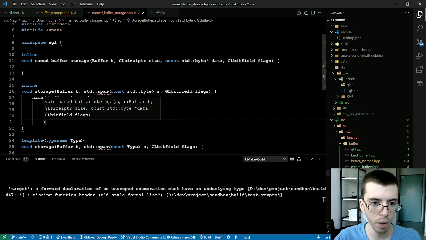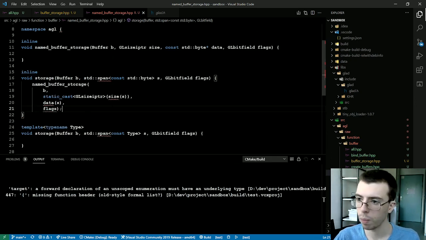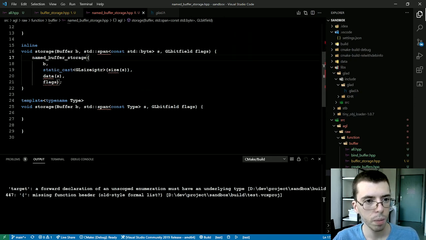So data of S, right? One is the flag. Here I have the one for all types.